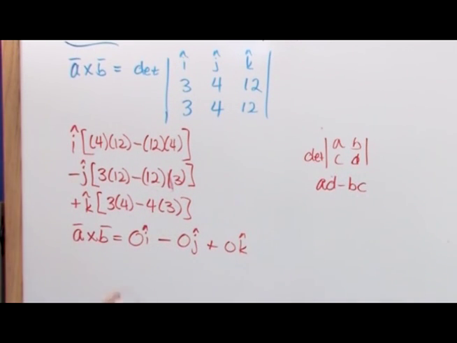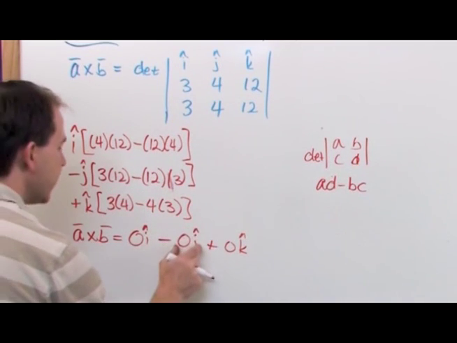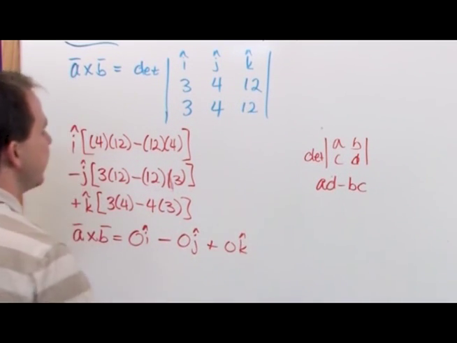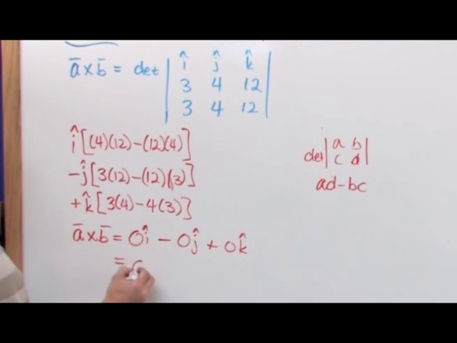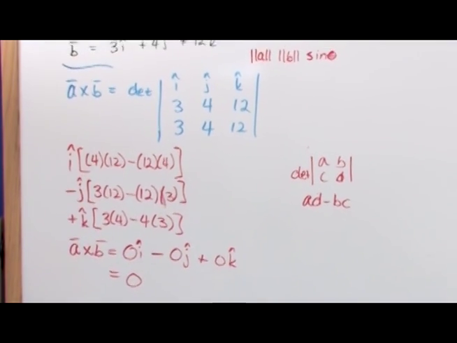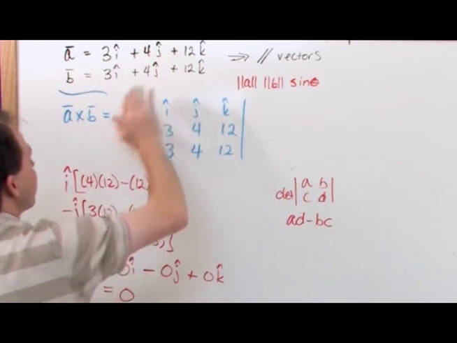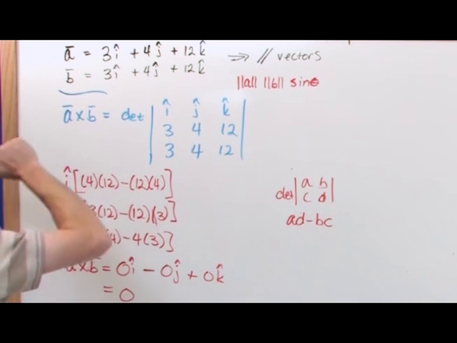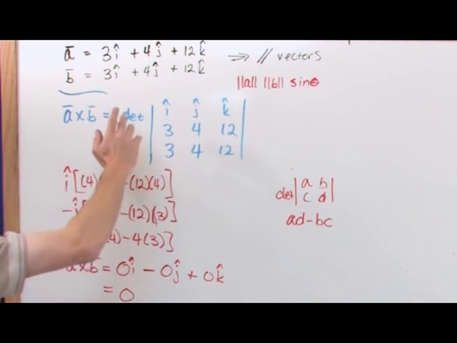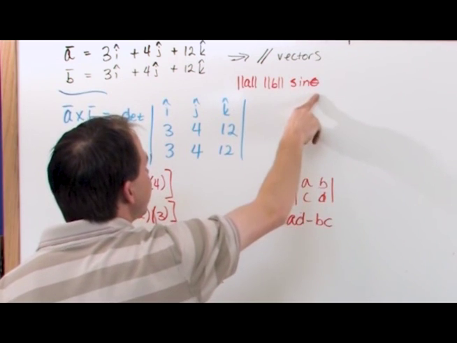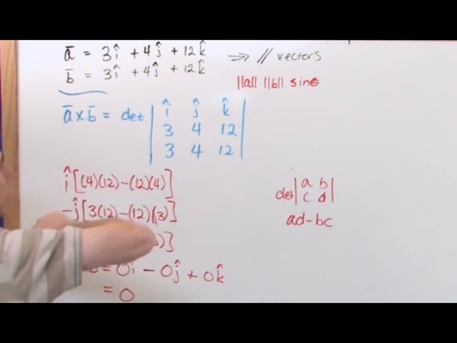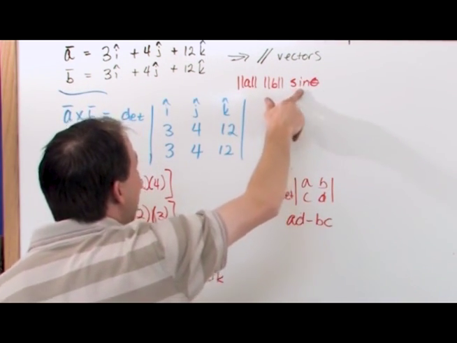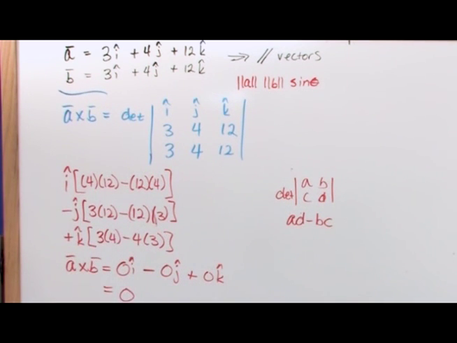But what this effectively means is I don't have any component in X, I don't have any component in Y, and I don't have any component in Z. So this vector is basically 0. There's no length to it because I don't have any length in any direction, so there's nothing to it. So the cross product is 0, which is exactly what we thought we would get because these two vectors are parallel to one another, which means that the angle between them is 0, which means that if I use the other definition for the magnitude of the cross product and the sine of the angle between them, the angle is 0. So I've proven right there that sine of 0 is 0, so these guys are parallel.